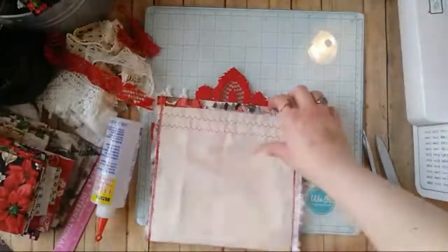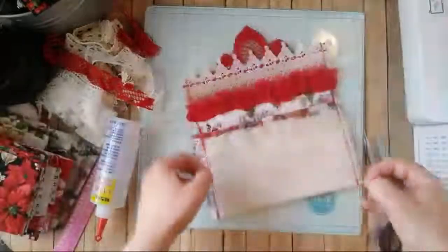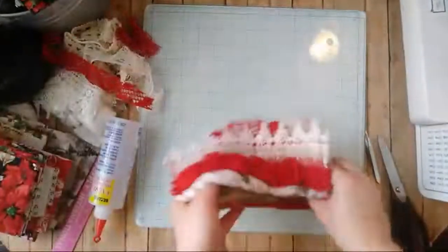Okay, so now all you've got to do is turn it back right side out, and I just push my finger or something pointy but not sharp in the corner here so that you can push the corner back out. It's going to be slightly rounded, but that's the nature of the beast. Push this one. Oh, that one came out good.